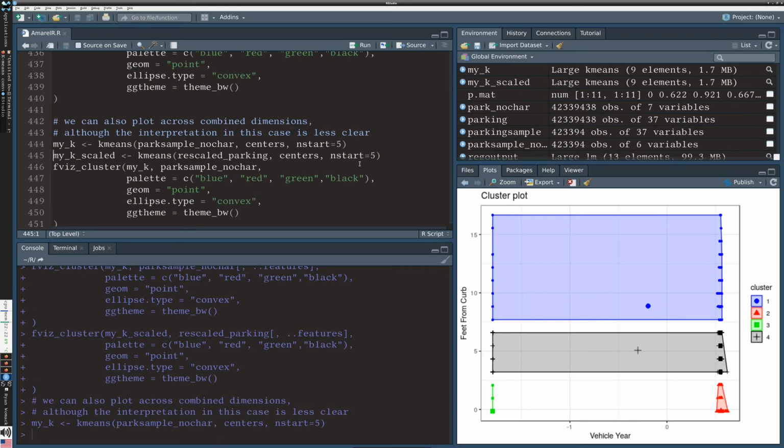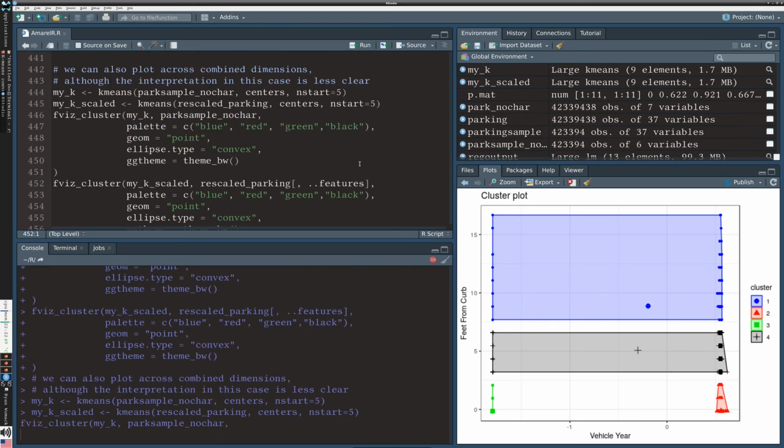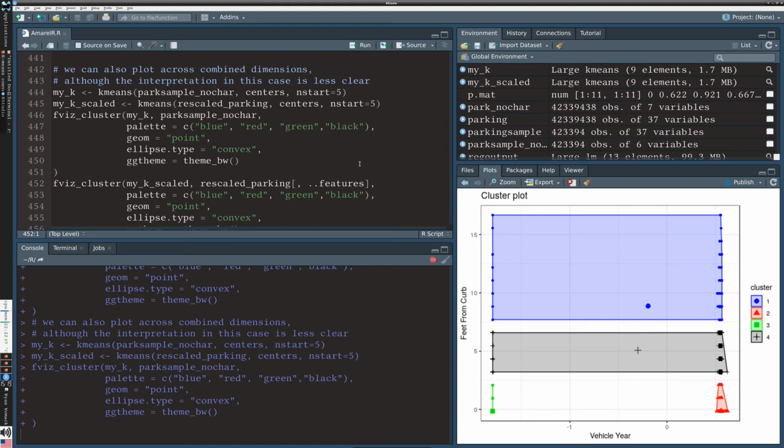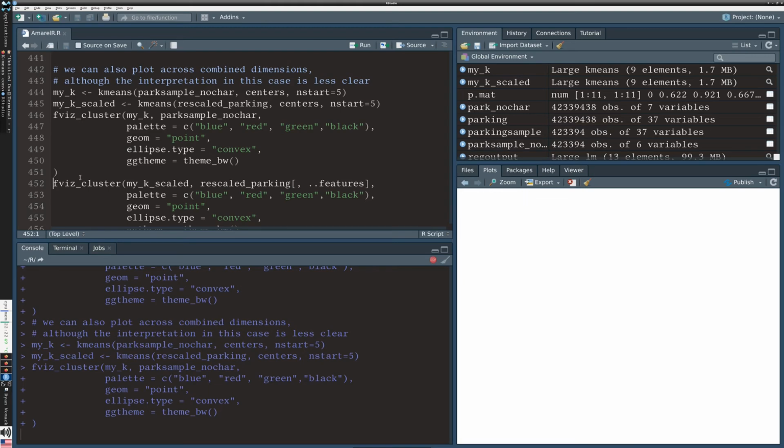And also just to point out that we can plot across multiple dimensions. We can get a 3D view of this data. This is lines 442 to 451. And even the two-dimensional data, as we've seen, can be difficult to interpret.